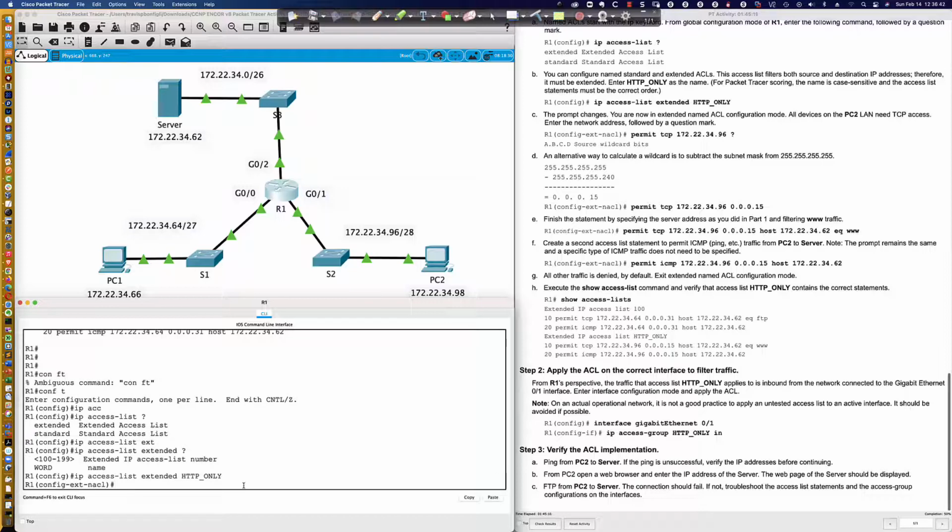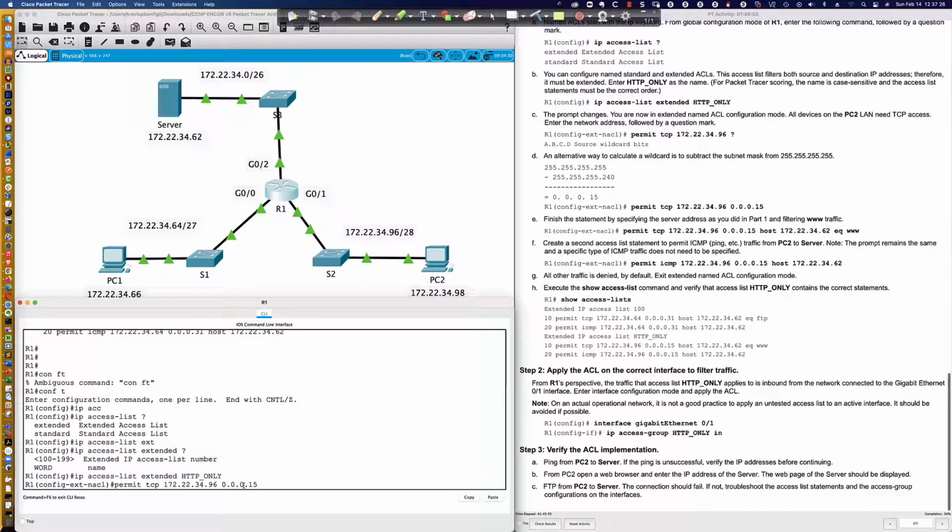So here's the ACL. Now you can see it's in the ACL configuration mode, where I could do named or numbered, and make a change to an ACL or create a net new ACL. So here we're just going to be permitting. HTTP uses TCP, and for the source, we're doing the source network here, which is going to be 172.22.34.96. Now, this is a /28, and here's where they show you the method that I would recommend, which makes it easier to figure out what the wildcard mask would be. Now, that is our source information.